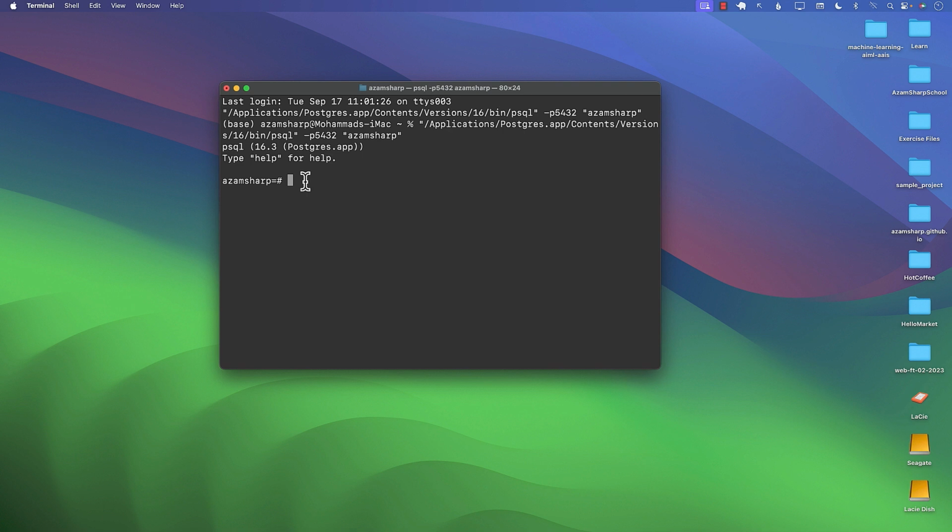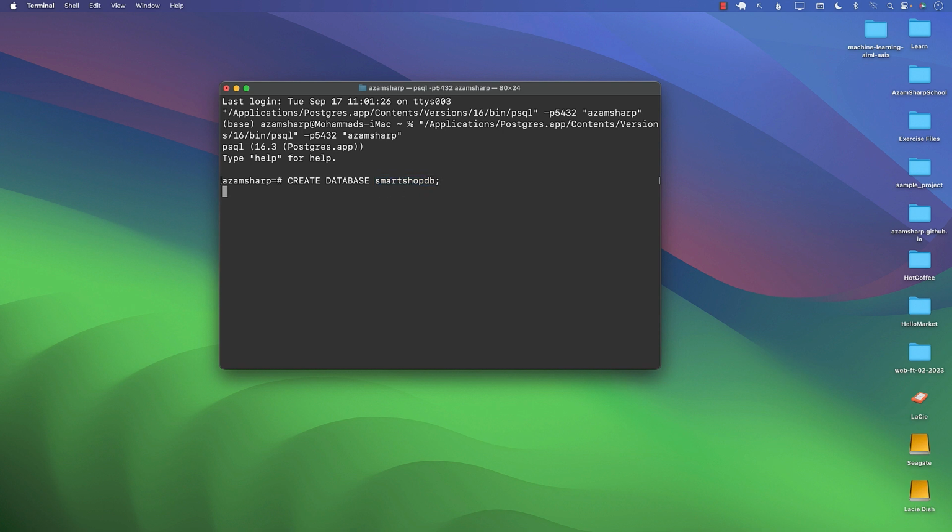So what I want to do is create a database and name it something. I'm going to use the command CREATE DATABASE and the name of the database, SmartShopDB, and make sure that you put a semicolon. If you don't put a semicolon and run the command, then it's going to think that you're continuing with the command or the statement that you're writing, but the semicolon is basically the end of the statement. Now again, the name of the database, you can name it anything you want. I'm just calling it SmartShopDB.